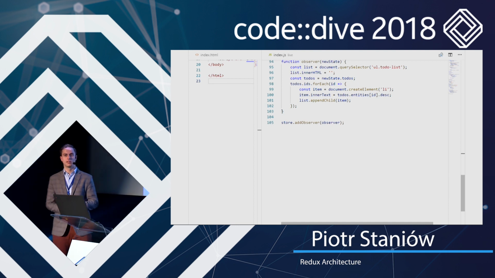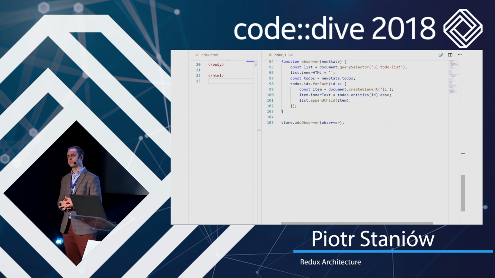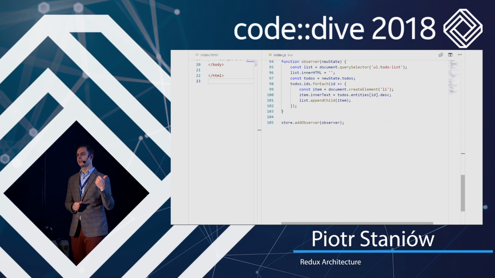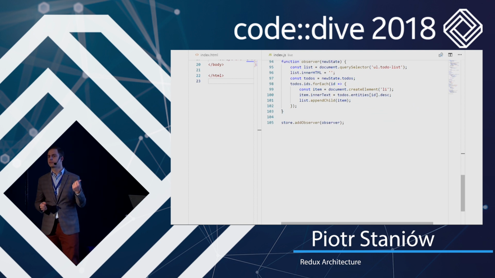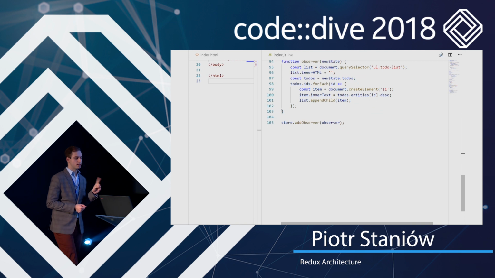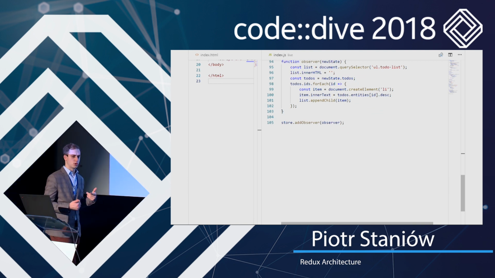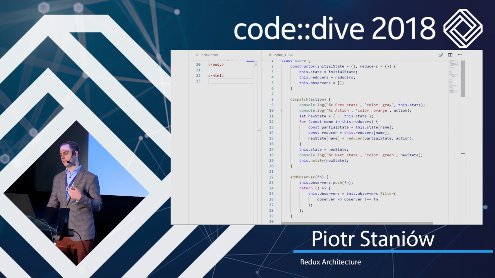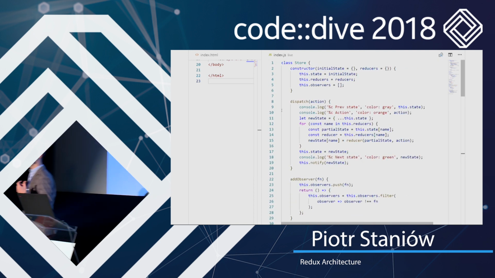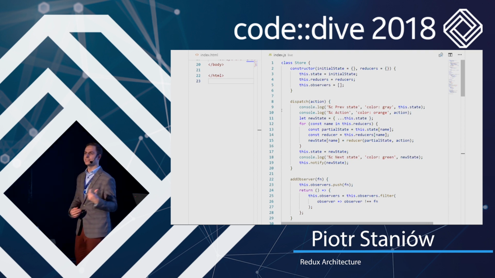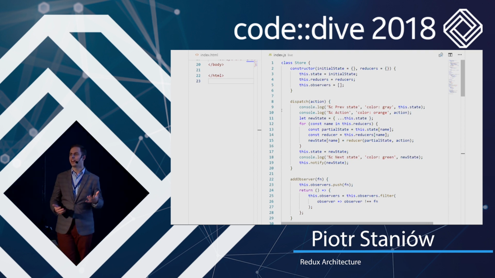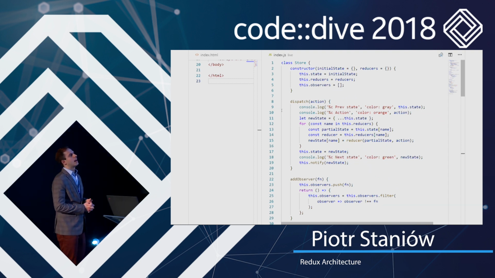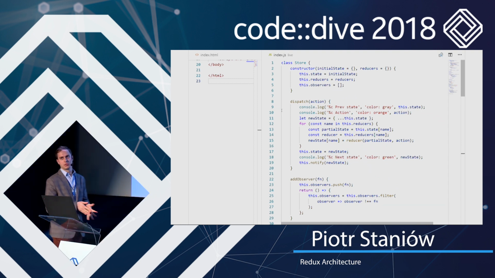You have 105 lines of code, and this is a working library, and you could publish it if it wasn't already written as Redux. It's written in JavaScript, but as I told you, because the concept is so basic and it's just about discipline, about organizing your application and organizing your life, your third of your lifetime in this manner, you could write this in any programming language you'd like to.